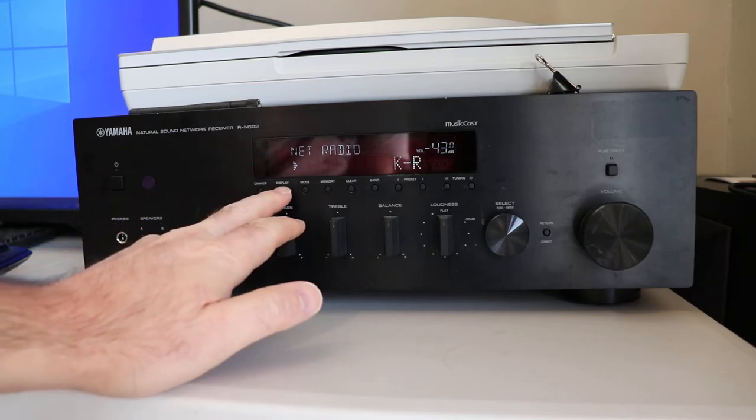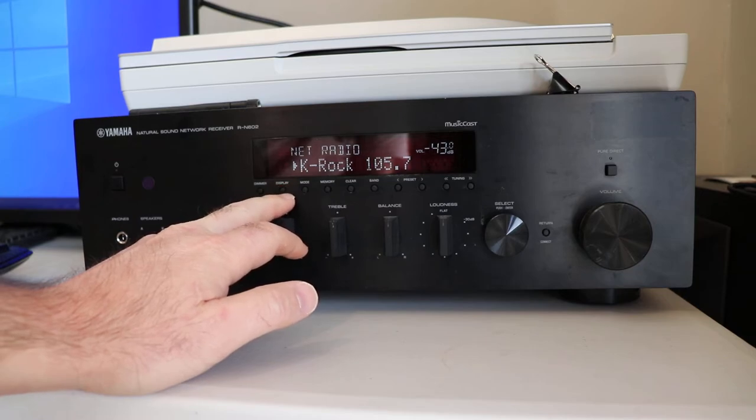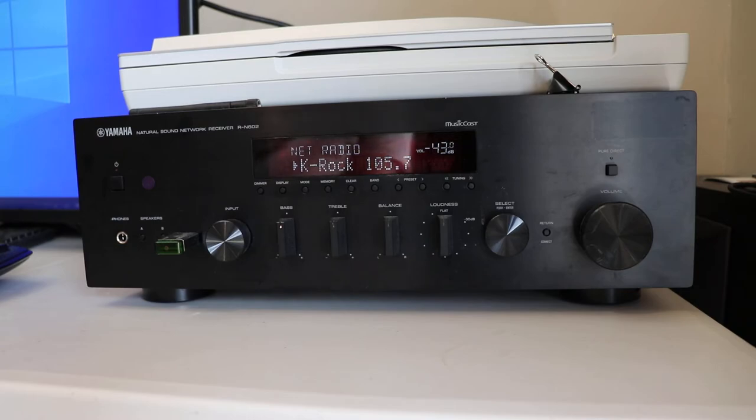It takes a minute for the sound to come through but once it does it's reliable. If you go to Display, and if the radio station has it programmed, you can actually get information. In this case it's blank, but it's a step above regular radio in that you can actually get some data over it. It seems like it's mostly just the station name that gets programmed, but I thought that was pretty positive.